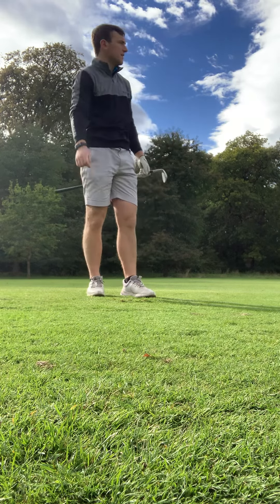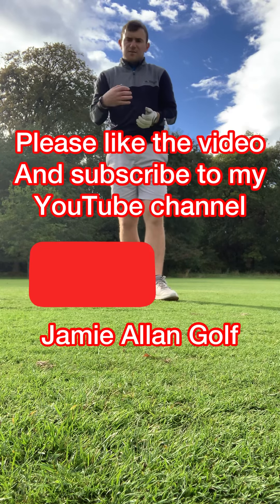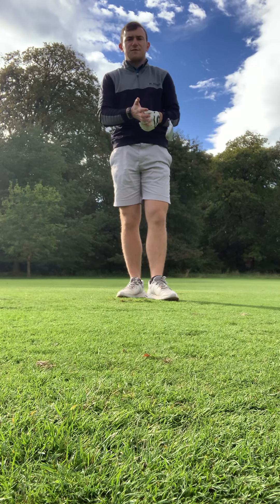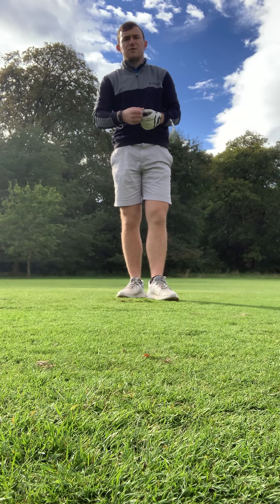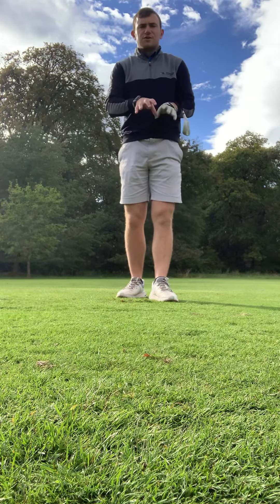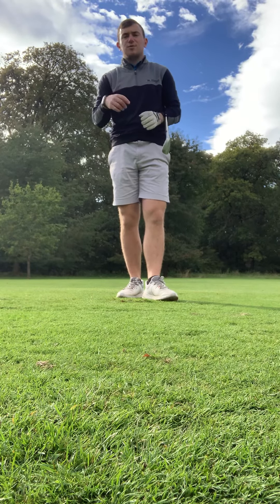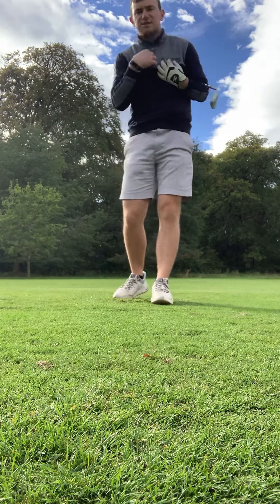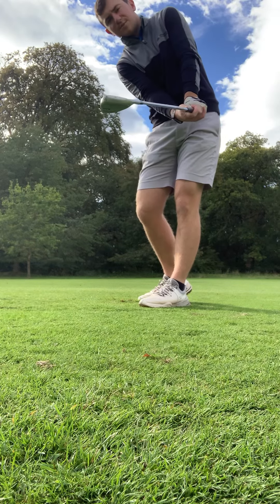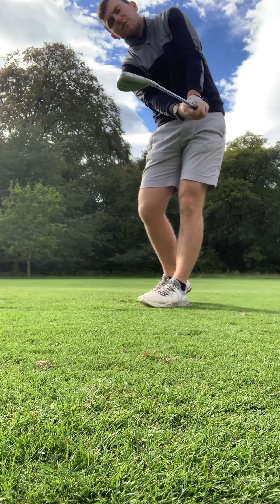To summarize three different trajectories: low shot — ball position a little bit further back, hands more ahead, abbreviate the follow-through to keep the loft down. Medium flight — ball slightly further forward, face neutral all the way through. Higher shot — move the ball position further forward. For all three shots it's important to maintain weight left, and everything has to rotate towards the target — chest to the target. For the high shot, keep the club face nice and open, right palm to the sky, grooves pointing up towards the sky or back at your spine angle to keep the loft on the golf club.